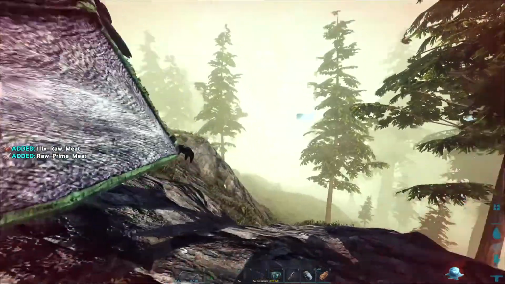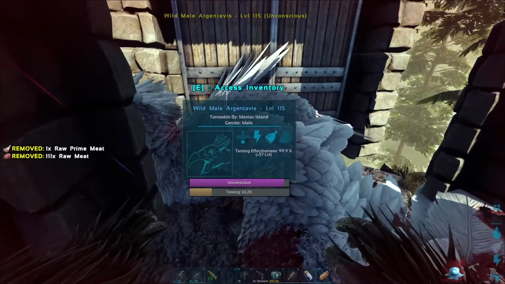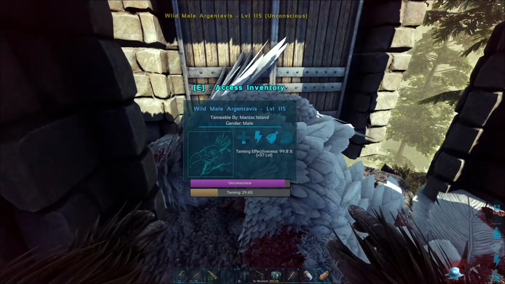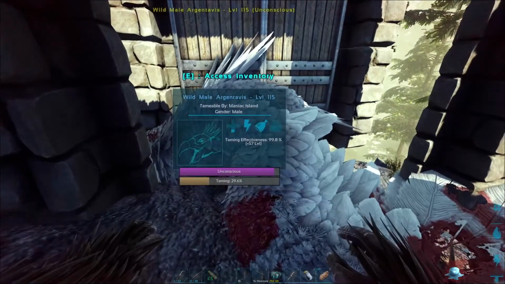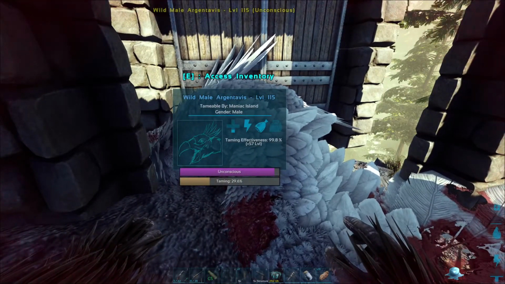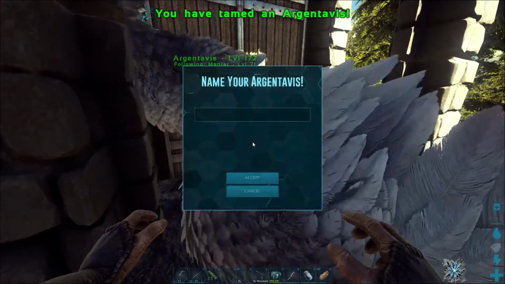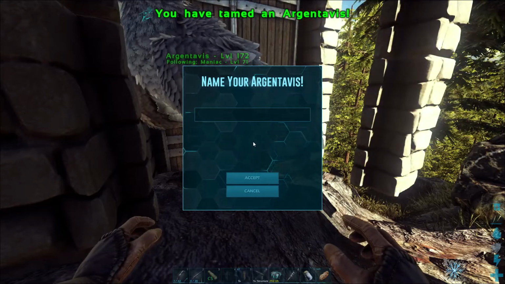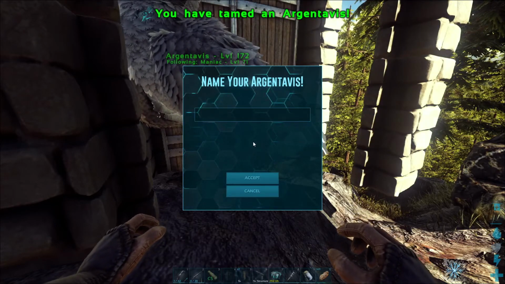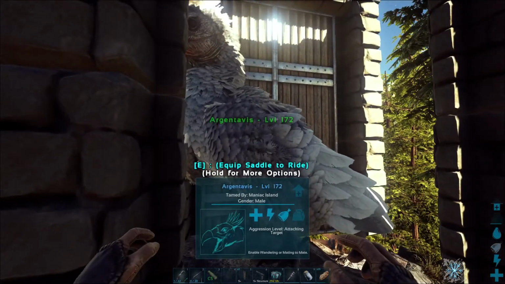Alright, I'm going to dump this food in this RG's inventory. And it may take quite a while with the raw meat, so I think I will cut out the boring stuff for you guys, and I will see you back here once it is tamed. Hooray! Our first Argentavis for the series. Let the real progress begin.